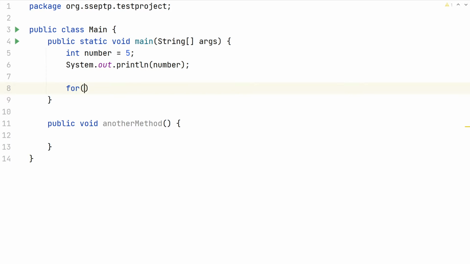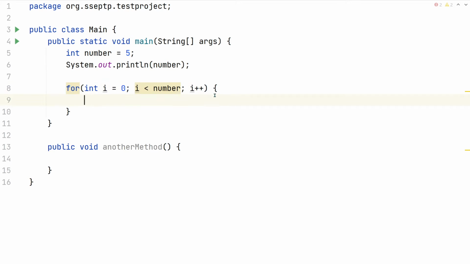You can have a for loop, for example. You all know for loops: they start with for, then you declare a counting variable and initialize it with a value, and then you create a condition and an increment or decrement part. So you create this for loop with an integer, and you created the integer inside the for loop.